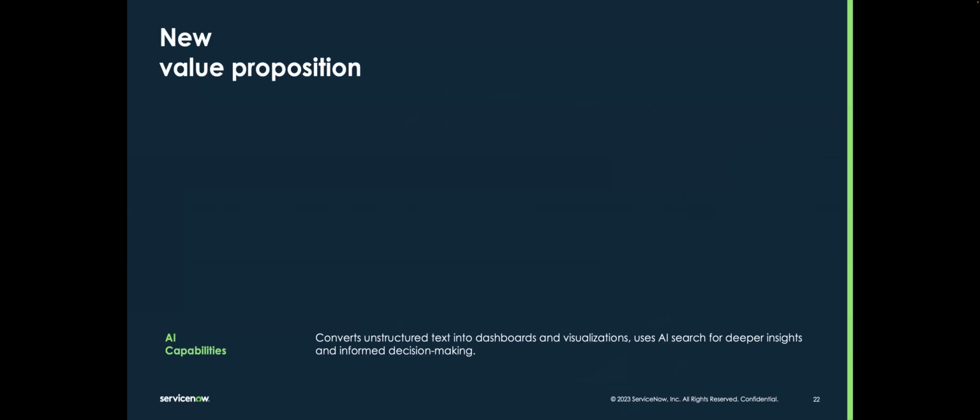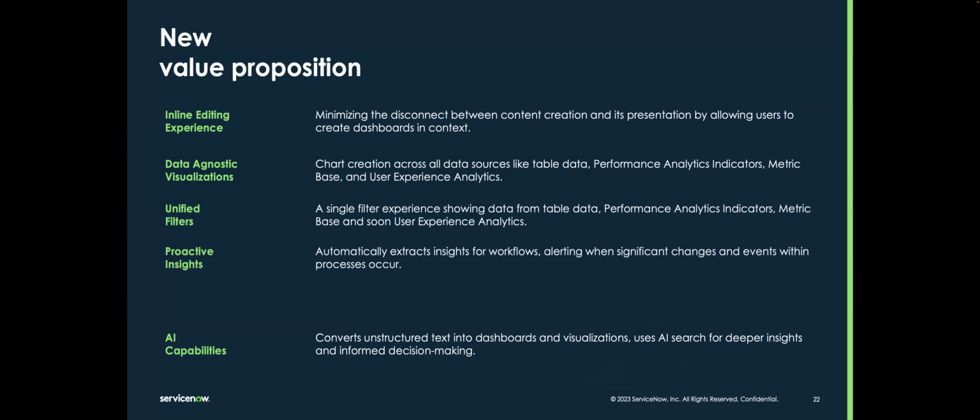So that new value proposition, i.e., why? What am I getting and why are we doing this? Why am I having to go through this? Well, the idea is we want to make the inline editing easier to create and visualize in one window pane. We want the combination of the data sources. We want the unified filters and so on. And of course, we're also thinking about our AI capabilities, incorporating those in our future roadmap. So essentially, we're upgrading and pushing people into platform analytics to make sure that moving forward, you're getting even better capability, even better alignment to AI, even better alignment to how you're running your reports and your experience and so on and so forth.